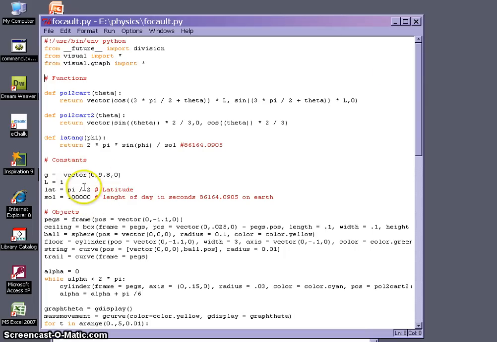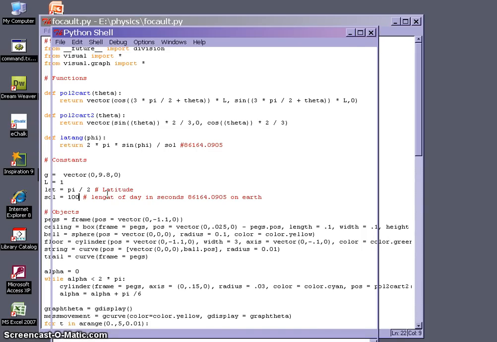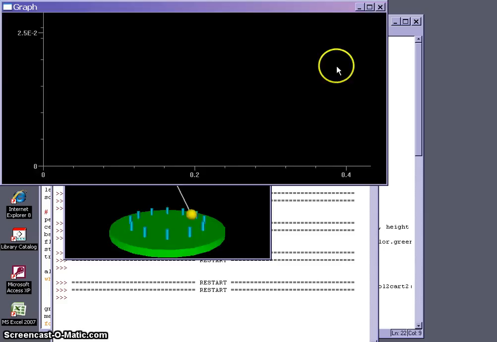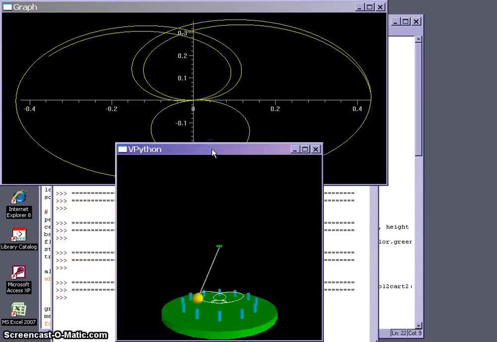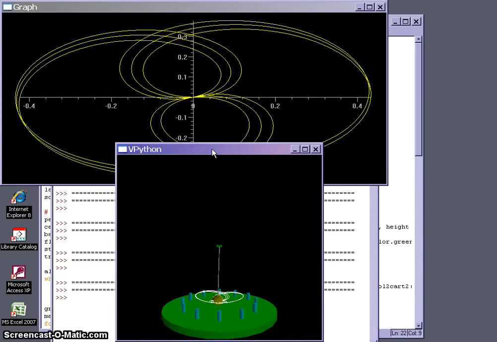However, if we create an Earth day of only 100 seconds, we see some more interesting effects where the graph behaves quite strangely. Initially, I suspected that this might be because the length of the day was shorter than the period of the pendulum, but in fact that's not the case, because here the day is 100 seconds long and the period of the pendulum is 2 seconds. But we still get this very weird behavior because it appears as if it's doubling back, retrograde motion, similar to what the planets undergo when they pass each other relative to Earth.